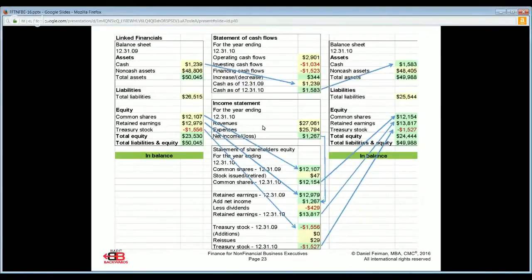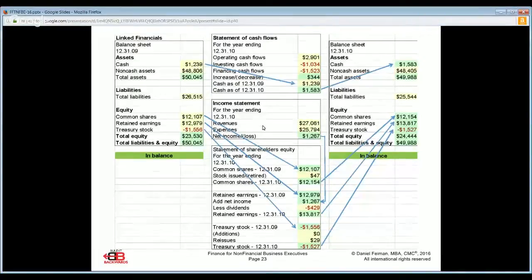Understanding the links, as demonstrated in the spreadsheet, are so important to understanding not only what each of the financial statements is telling us, but how they're linked together and your ability to follow the flow, to follow the transactions, to understand the organization, and to understand the financial statements are accurate is so important. So, do you need an advanced accounting or finance degree to understand the basic financial statements and what they tell us about an organization? Clearly, no.